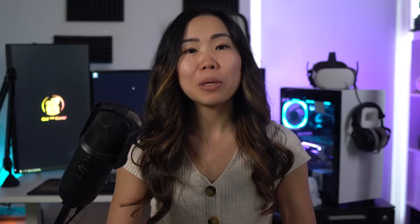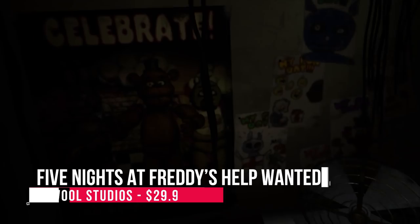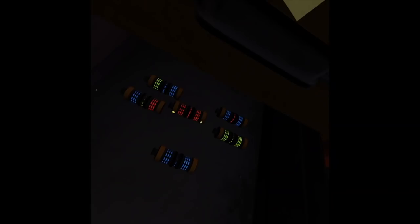Last title — and you may not expect this — but I think this is fun, especially if you're having a party with a group. I'm talking about Five Nights at Freddy's: Help Wanted. It's a really easy to understand game with no locomotion. Most of what you do in-game is look around while doing easy tasks like pressing buttons. It's a fun game to just pass around and play without any explanation to see who can get through the levels without screaming. I've played this game at a party with friends before and we just had such a great time and great laugh.